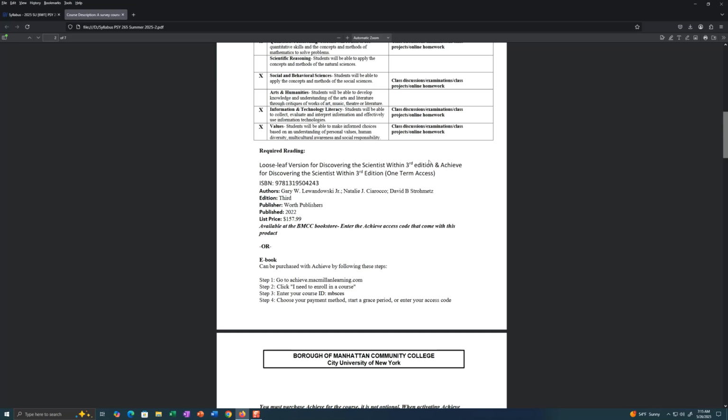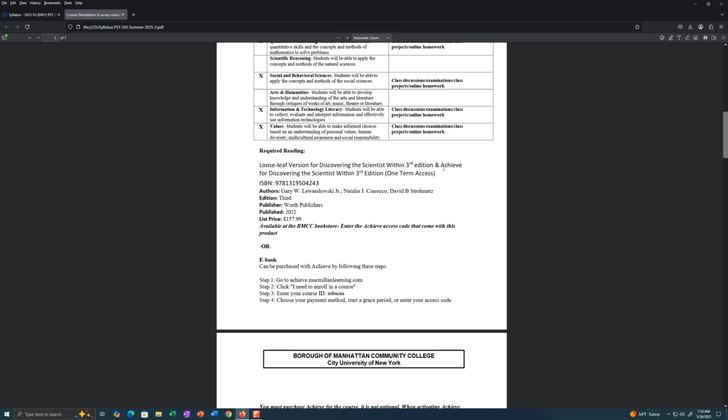So you can buy it in a variety of ways. Now, this price is with the loose leaf plus the access. So if you want something physical, I have ordered the loose leaf textbook with the Achieve access to the bookstore. If you don't want a physical book and just want an online book or ebook, you can buy it from the website when you purchase Achieve. So if you buy the Achieve access, you will get the ebook with it. And that will be the cheapest option.